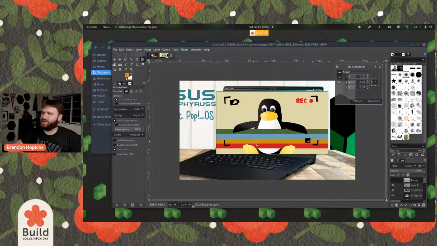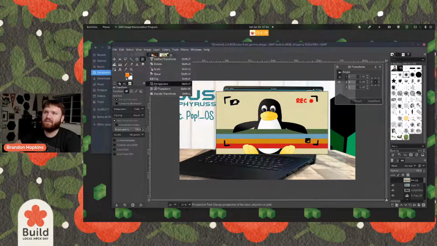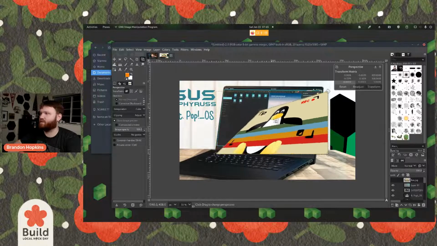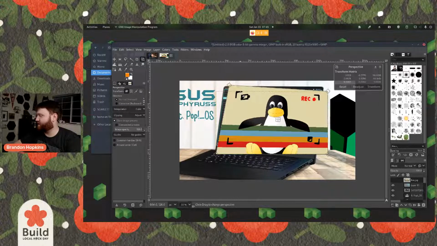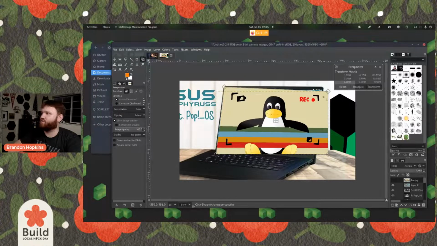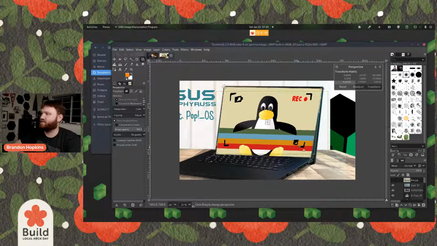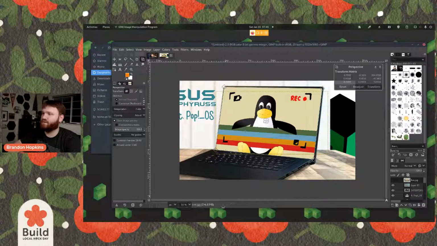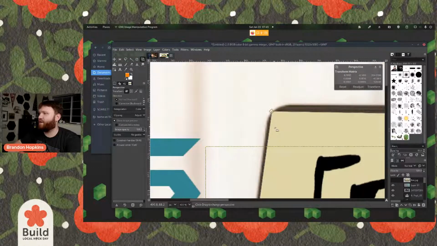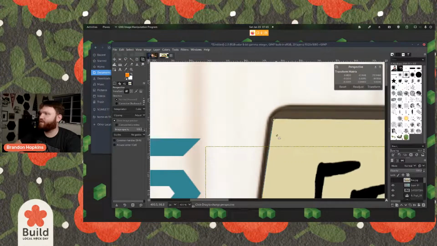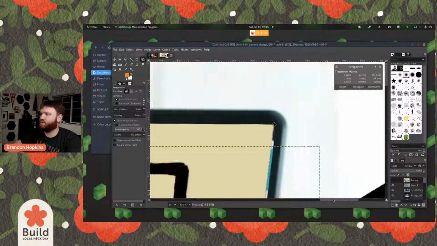So if I go ahead, Control Z, and let's select the perspective tool. What this is going to do is kind of the same thing. It's going to allow us to drag and manipulate the individual corners. So what we're going to do, I'm just going to simply drag these into the corners like this. Boom, boom, boom. It's not perfect. Before I hit enter, I'm going to zoom in quite a bit. So let's say 400% or so. And then we could go up here and just perfectly put it over what we're trying to do.